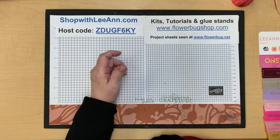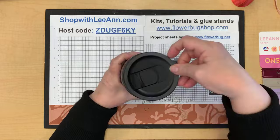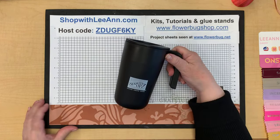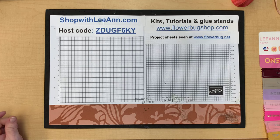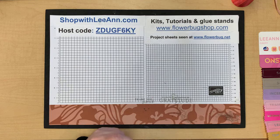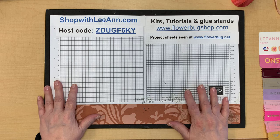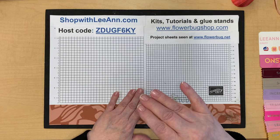I also received a Stampin' Up mug for hot or cold liquids. There was a special VIP room for silver elite and above with snacks, beverages, lounge chairs, and visiting with other leaders — that was pretty neat. I got a sweatshirt too but it wasn't a zip-up so I gave it to Candy. The catalog does not fit in the peach bag — it's only about nine inches high, not long enough.